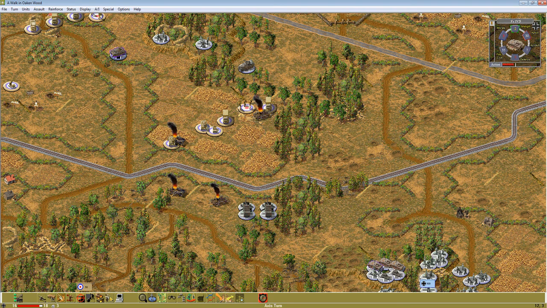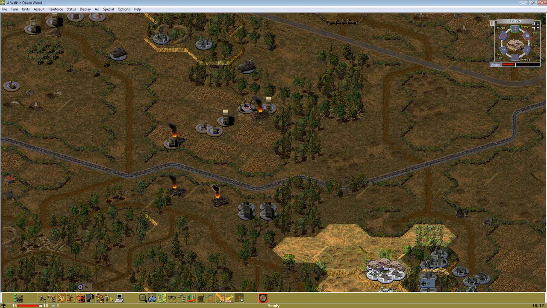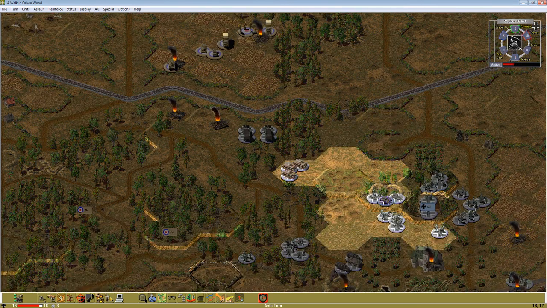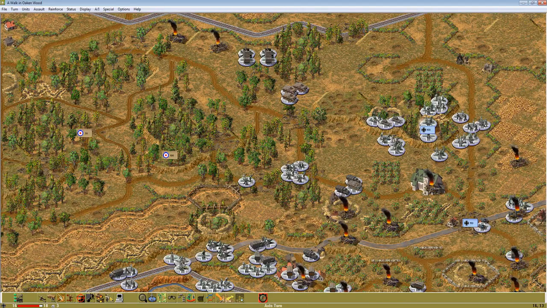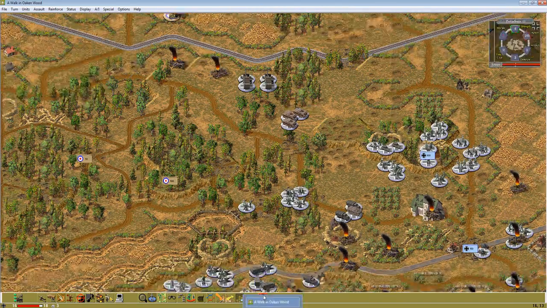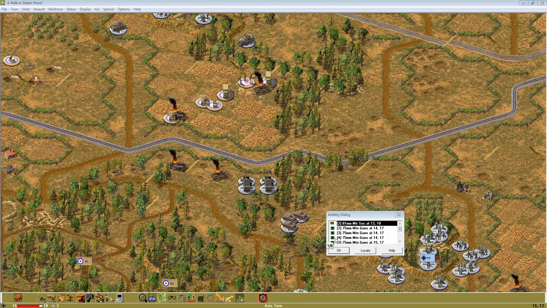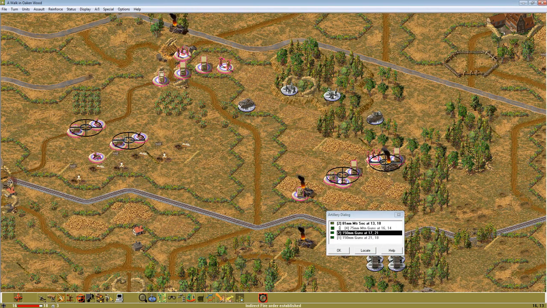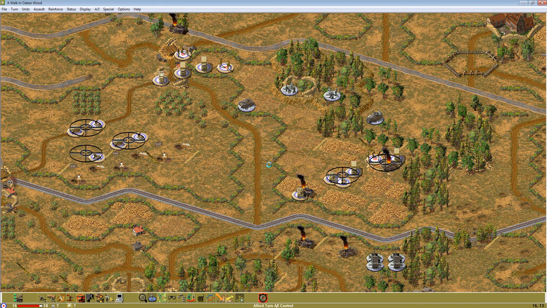So we have two turns. Do we have a chance? Let's just end the turn here. Actually, no. Let's call down artillery. Four there. Or there. Counter battery. All over that. Give the enemy a start.